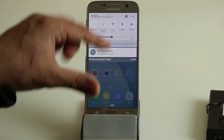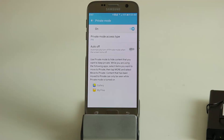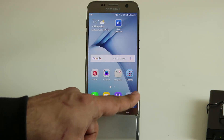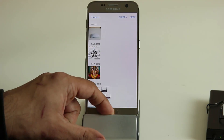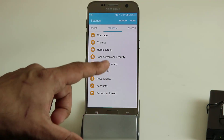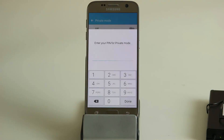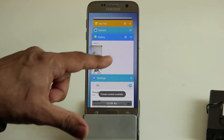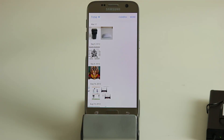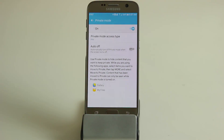You're probably wondering why you can still see it. To actually hide the photo you have to go back into settings, go into privacy and safety, go into private mode again, and turn off private mode. Now go back into the gallery and that photo is in fact hiding. To see it again, go back to settings, privacy and safety, private mode, turn it on — it will ask for your passcode — and the private content is now available.